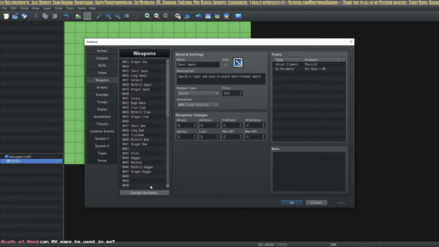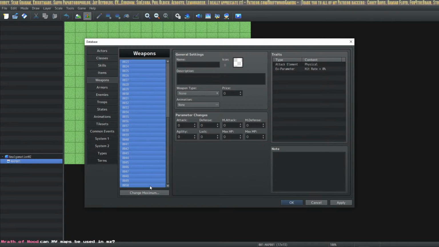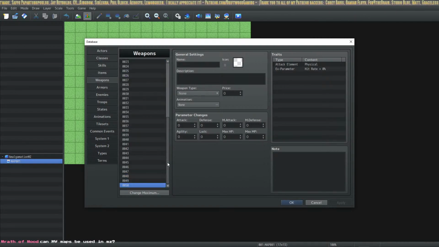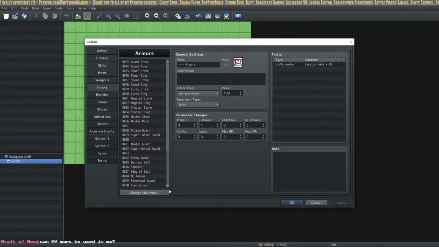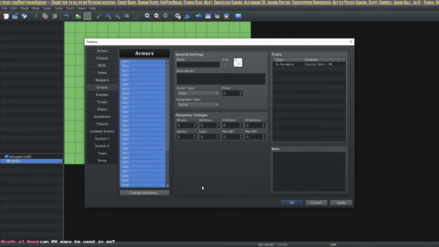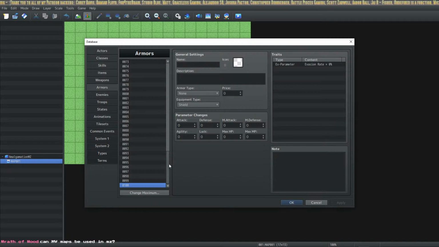Same thing for the weapons. It's cool to have templates. It really speeds up the process if you don't plan or don't have time to make your own, but this is a long process, and we're forcing customization in here. So same story here. All of the armors, they're gone. Everything is completely gone. We're going to have to make everything from scratch.